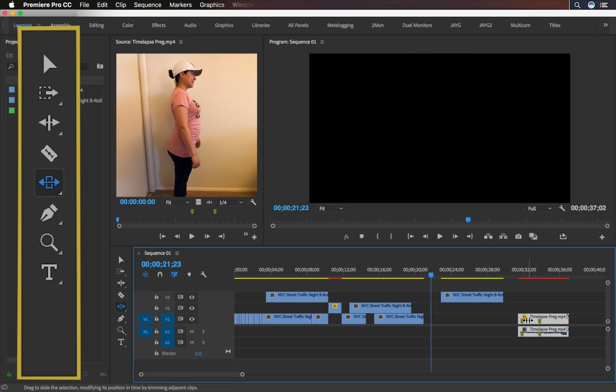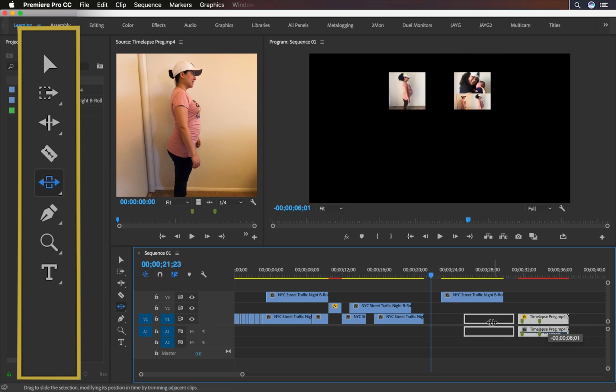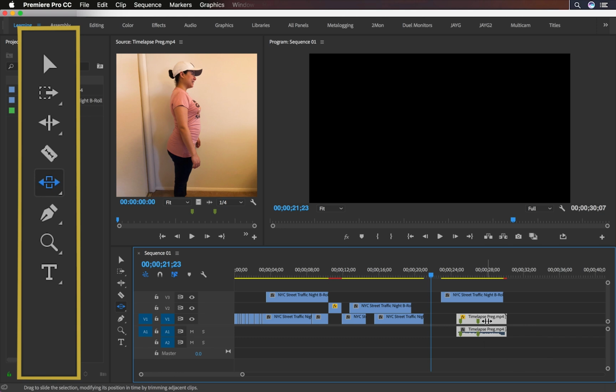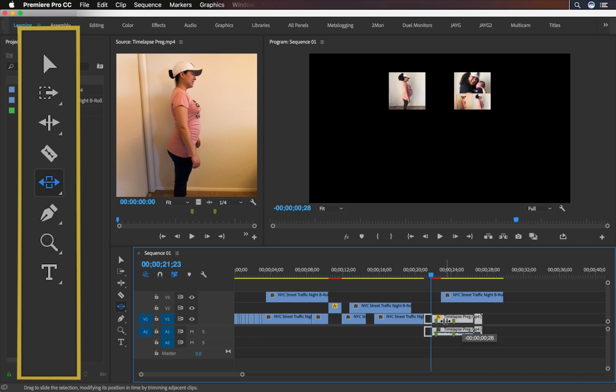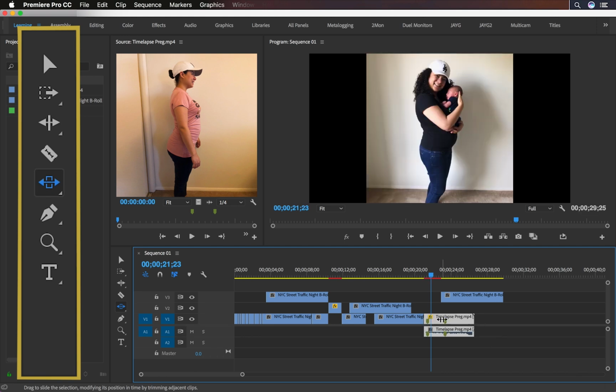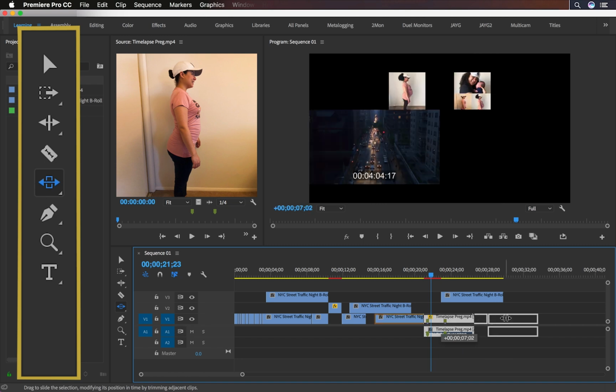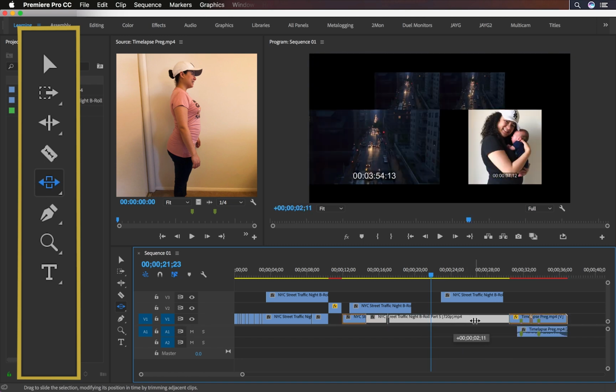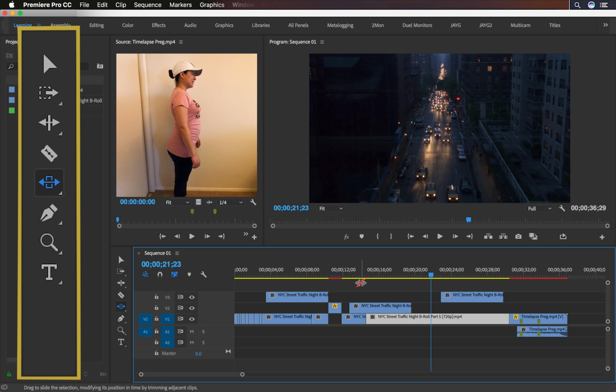The slide tool is more like a selection tool. I'll grab this clip, move it over here, and it moved naturally, just like a selection tool. I'll move it over here, the same thing, and I'll move it right next to this last clip, but I can't drag over it. Now when these clips are next to each other, if I drag this over, it will extend the connected shot. This works really well for a shot in between two other shots.